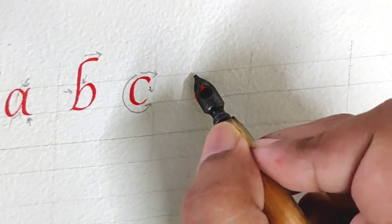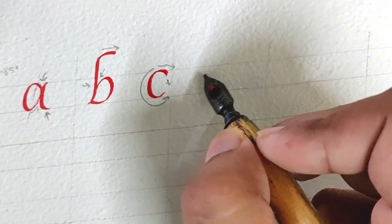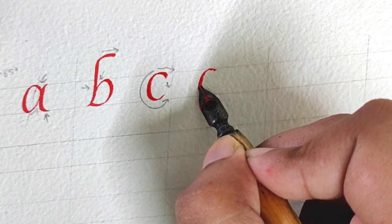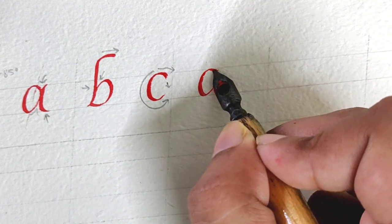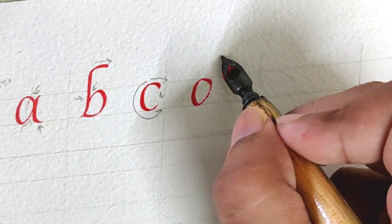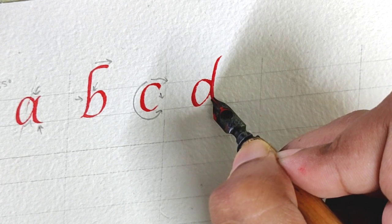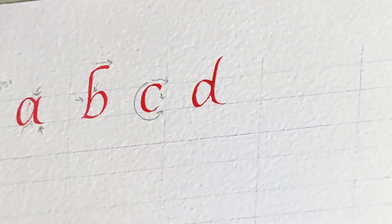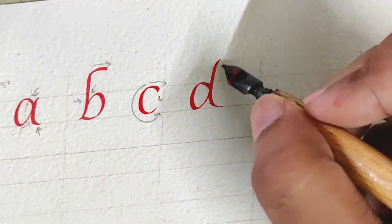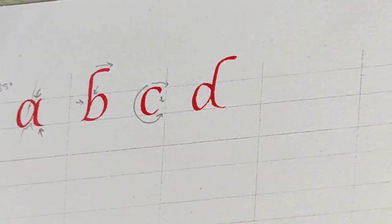Now coming to letter D, you have to again make an oval shape structure like we have made in case of A and B. So this is the italic oval, the first stroke of letter D. You have to manipulate the nib at the end part and flush it with the guideline. Then add the top serif with a pull stroke, just like the letter B.